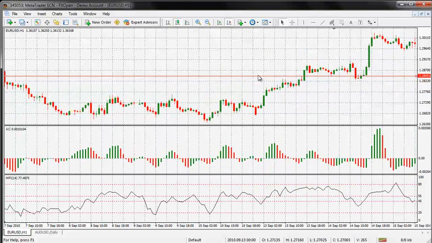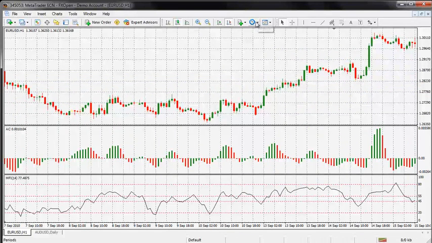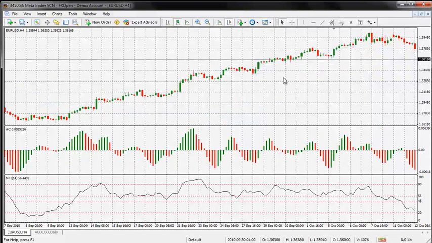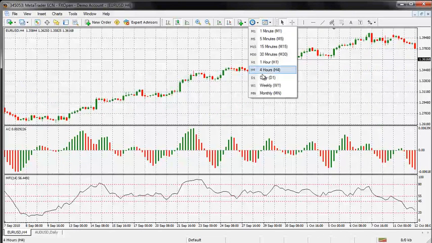But again, I always prefer to give people the option to really use the 4 hour time frames, because those are the ones I really work off. I don't really like working off lower time frames, and I prefer to give support on higher time frames than lower time frames, because I don't want you to get burnt out. And I really want you to make a lot of money at this.